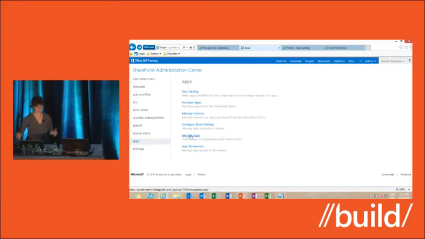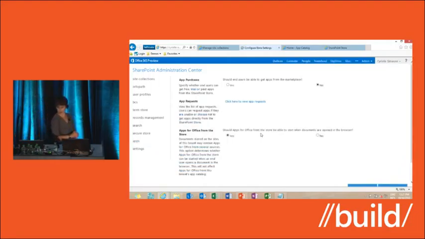And we can then monitor apps and see what's the real usage of apps, if we need more licenses, less licenses when they come from the store, for example. So this is what I've done here. In configure store settings, I've actually disabled direct purchase from users.